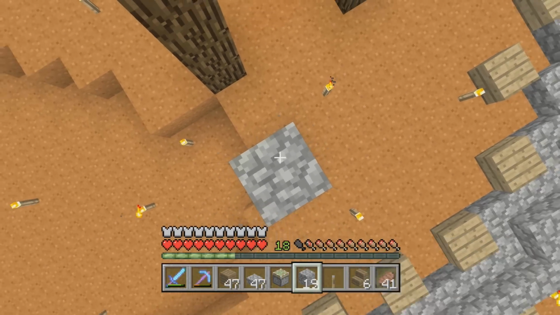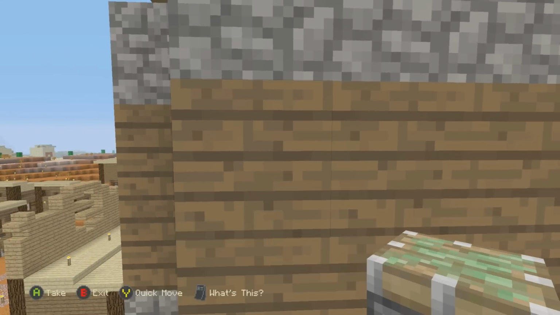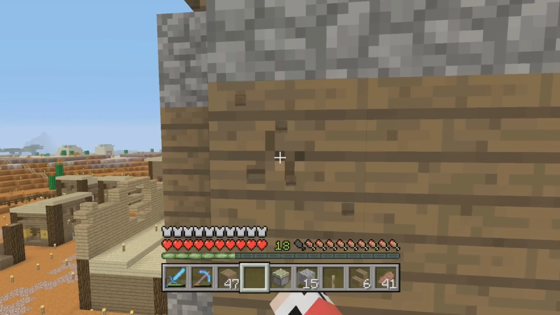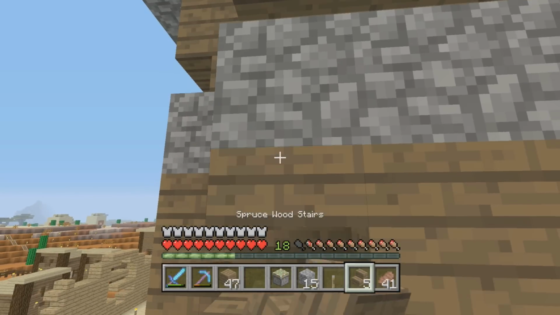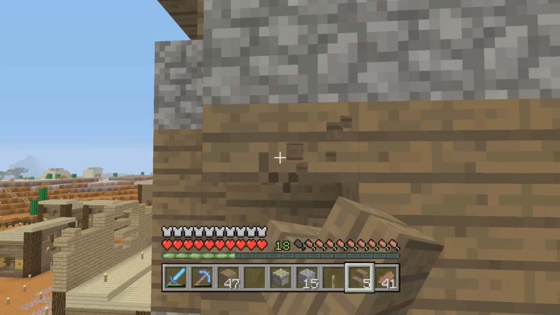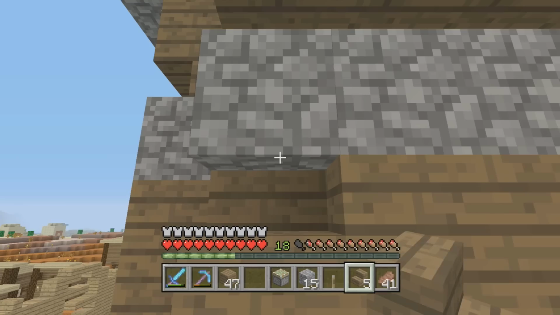You just pillar it up, like this. And then you break them away. Oh, my axe is broken. Break them away. And then replace it with a stair. Boop. Like that. Oh, wrong way round, though. You want the thinner part of the stair pointing towards the cobblestone.